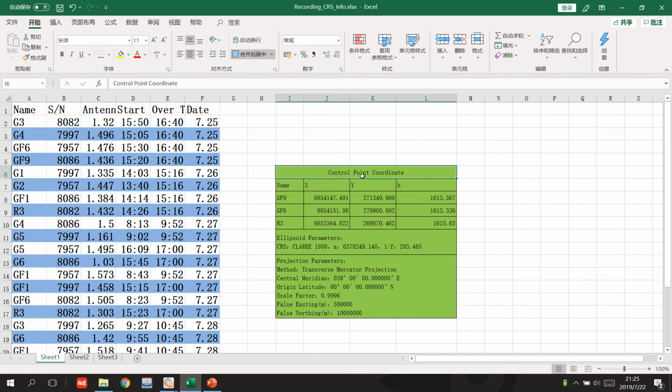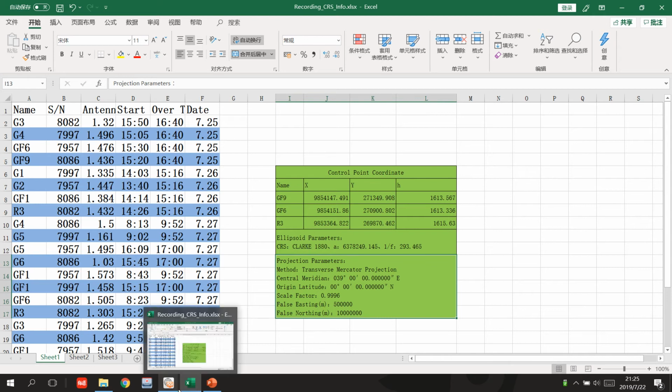And here shows the control point coordinates. Here are 3 known points, and this is the information about ellipsoids, CRS, and relative parameters. All of this information we already know, so we can start our project.